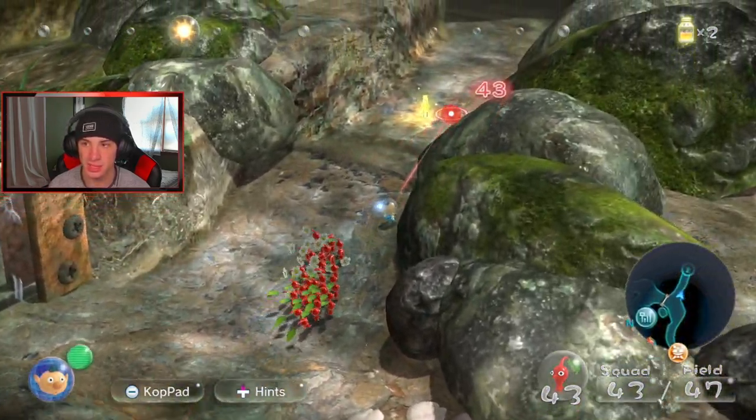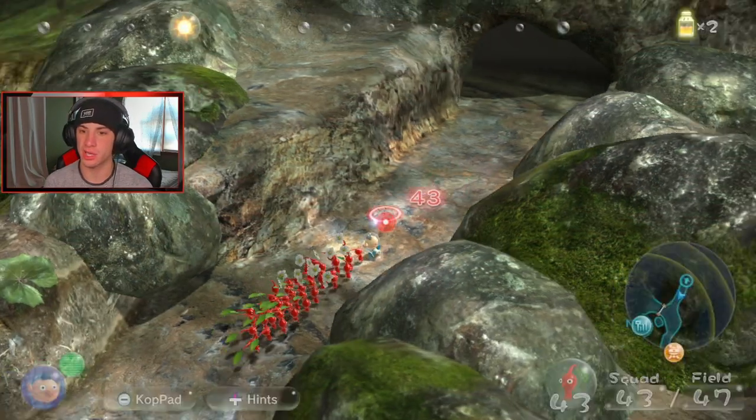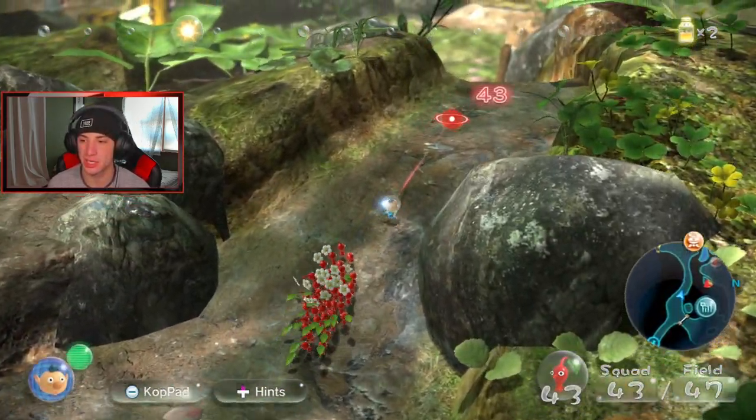Actually, I'm gonna get this real quick. I think I'm gonna follow them back to the ship real quick. Red Pikmin are good fighters. Okay, so that's what red Pikmin are good for. We need something to break the glass, so I'm guessing we're gonna have to go the other way. But I wanna go back and see how that fruit's coming along.